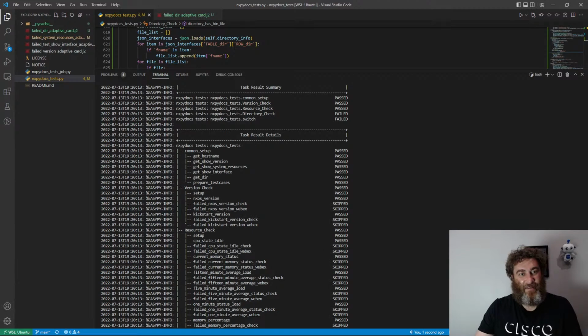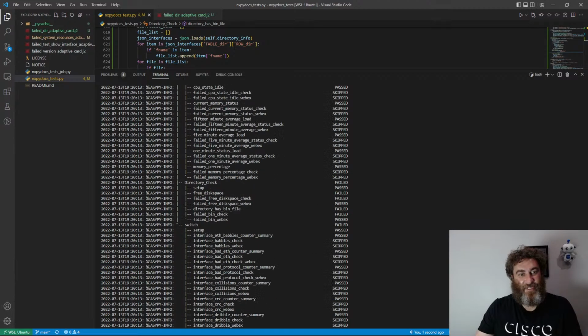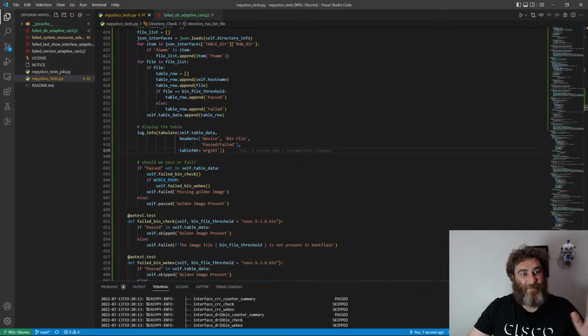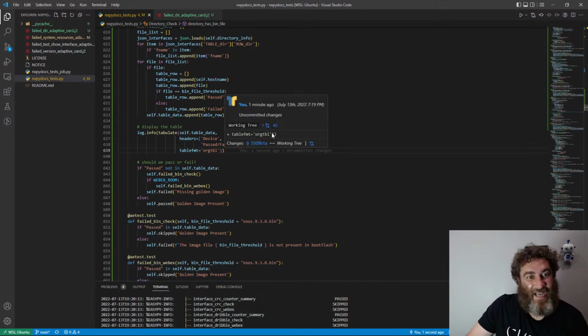Where's my directory check? Well, at least it's running it and failing now. So that's better. Now the WebEx passed. So at least it's not skipping it any longer. Okay, so that's a step. We're making progress, one little change at a time.